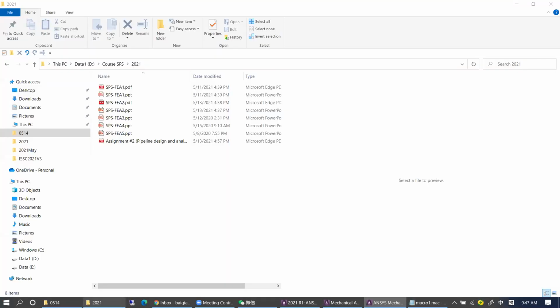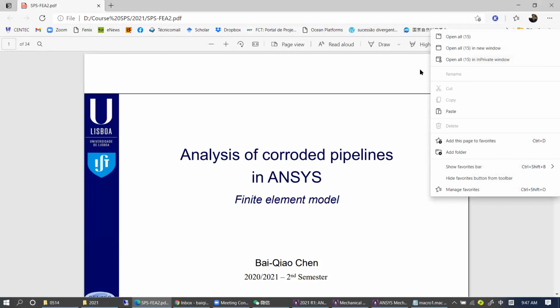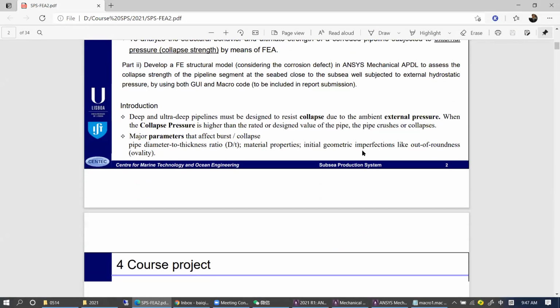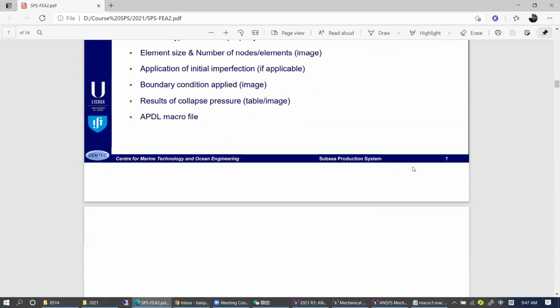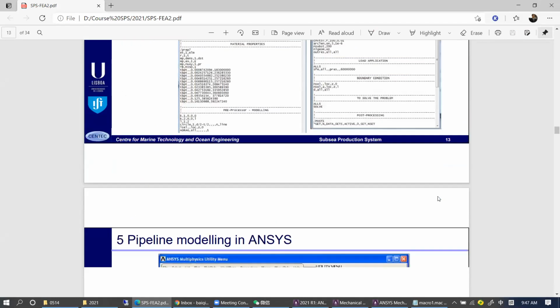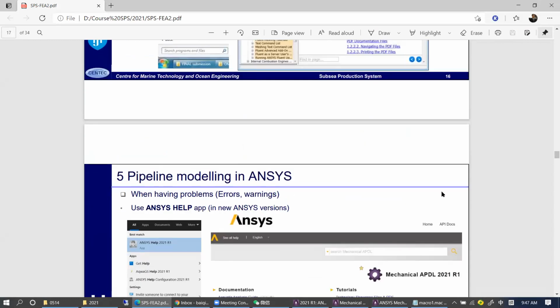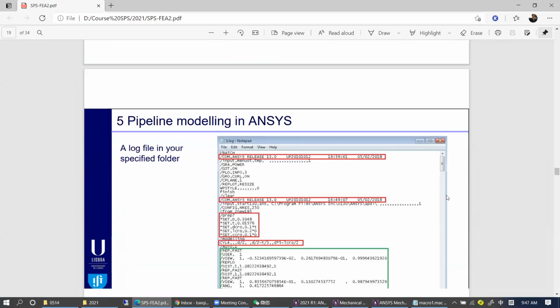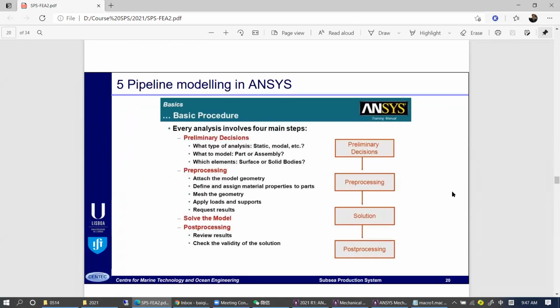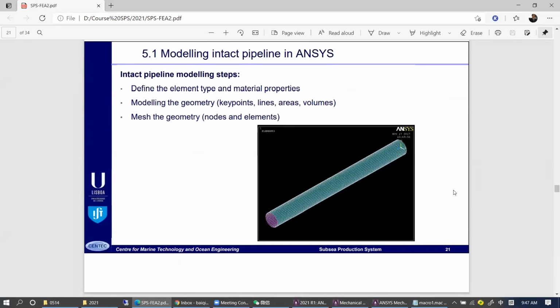Let me see, probably I can open it here as well. Today we don't do a complete analysis. I think we focus more on the modeling part, and I would like just to show you how to start ANSYS and how to use the basic operations. So it's like a practice.